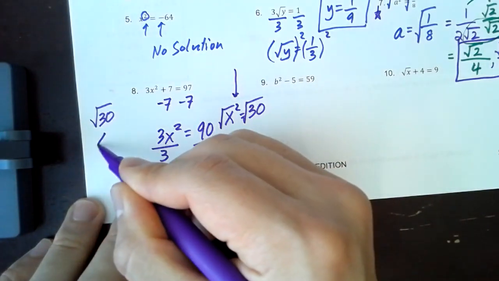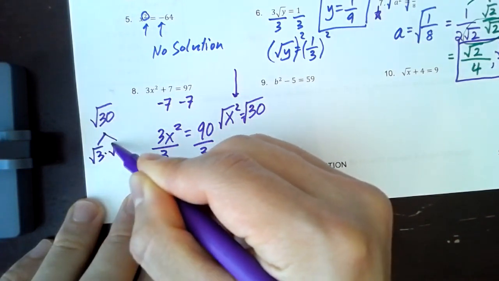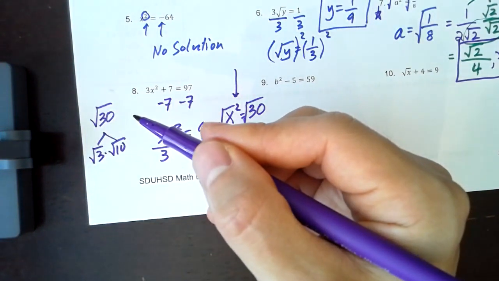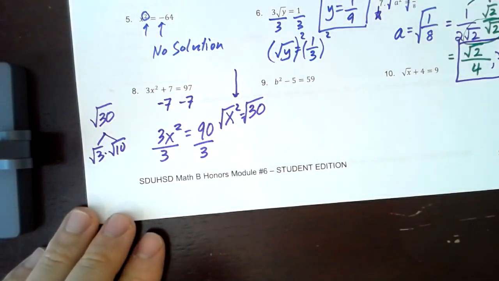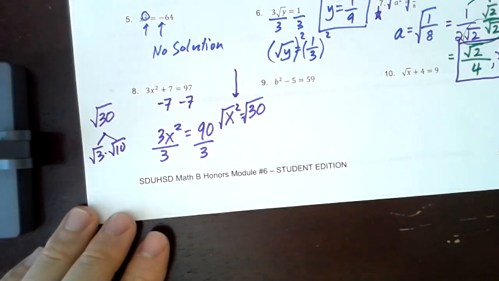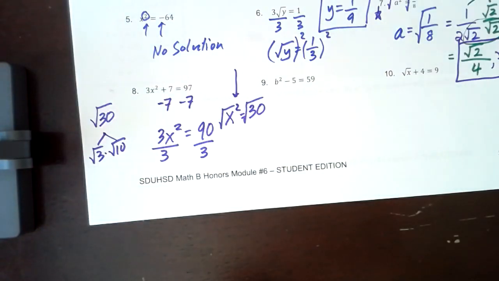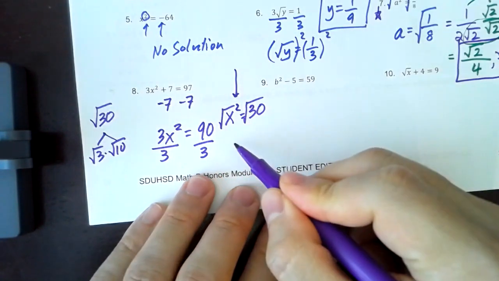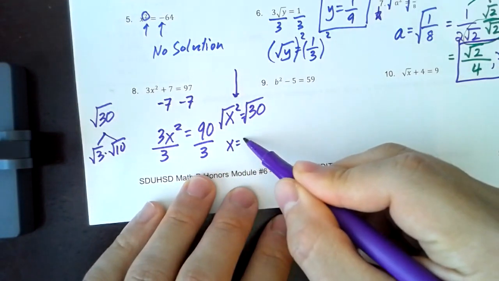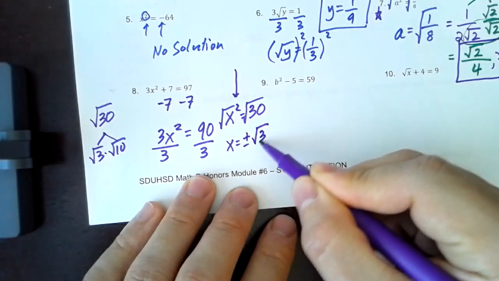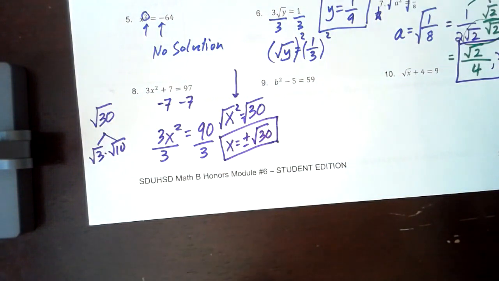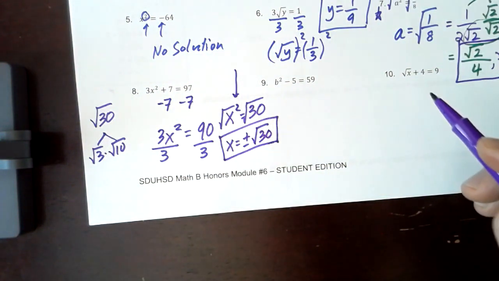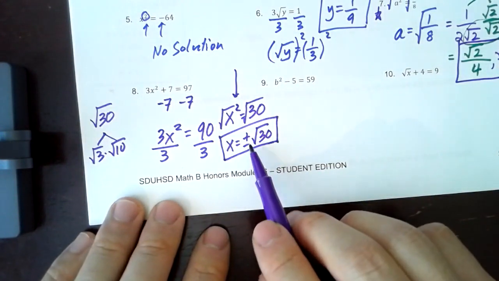The answer is yes, it is. There's nothing you can do because a perfect square is not a factor of 30. So there is nothing you can do to make it more simplified. It already is simplified. The only thing you have to remember, though, is you have to give me plus or minus. And I realize plus or minus is better for saving space, so I'm going to start doing that. But you have to give me the plus or minus.